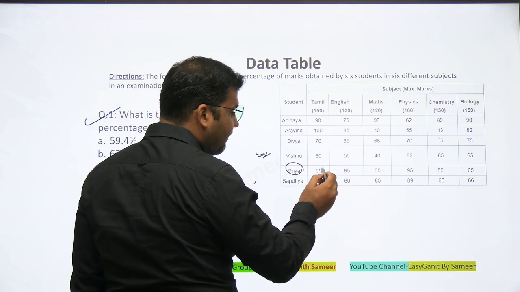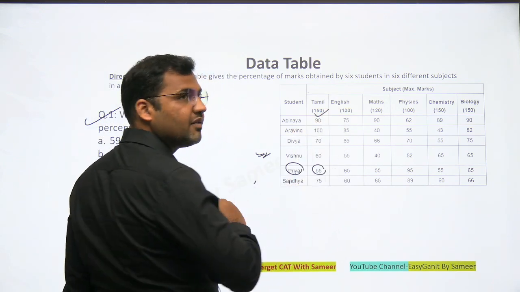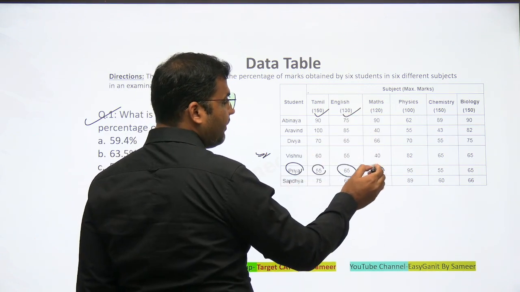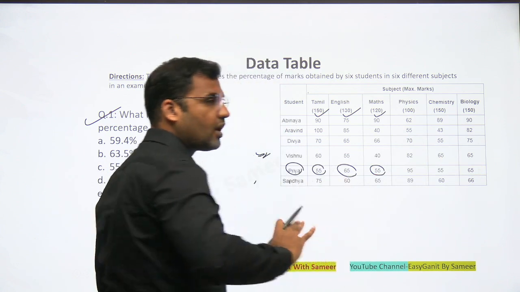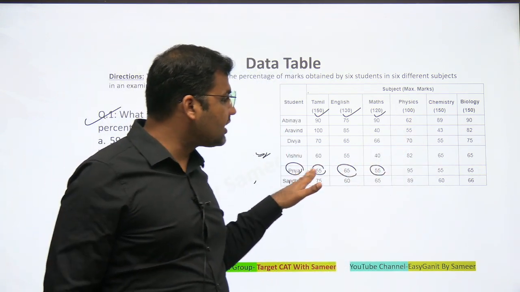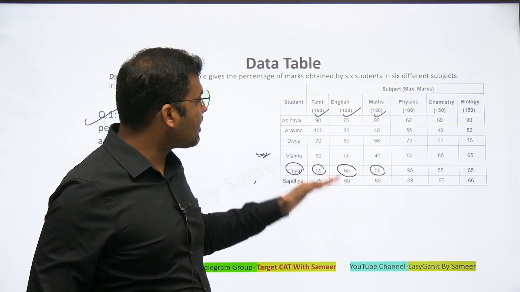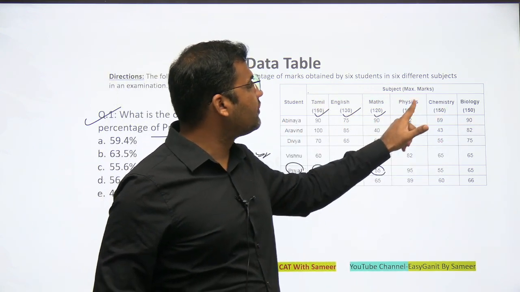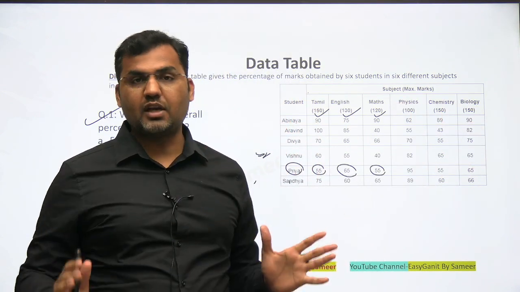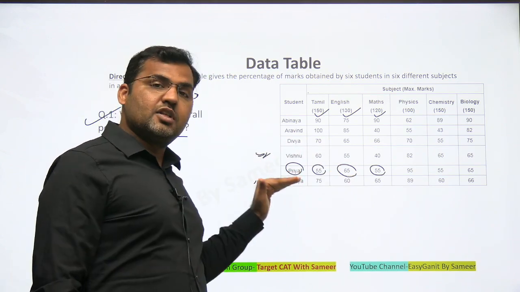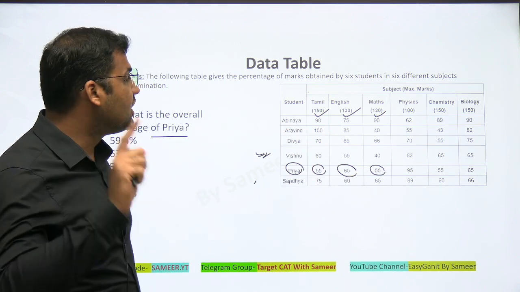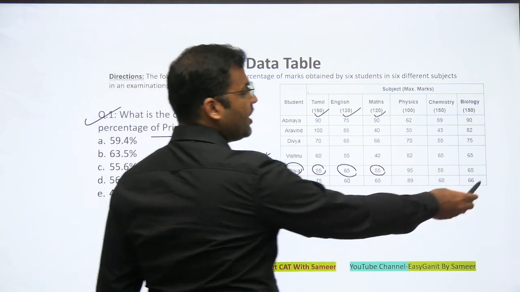He will find out 55% of 150, then he will find 65% of 130, then 55% of 120, and so on. He will first find out all these percentages, then he will take the total of those values, and then that particular value as a part of this total value will be calculated as a percentage. Now that involves a lot of calculation. I'm sure if you follow this method, you end up wasting 3 to 4 minutes in this one single question. But let me give you a best and unique way of solving this question.